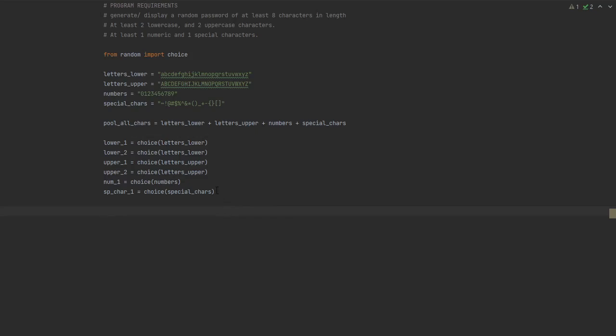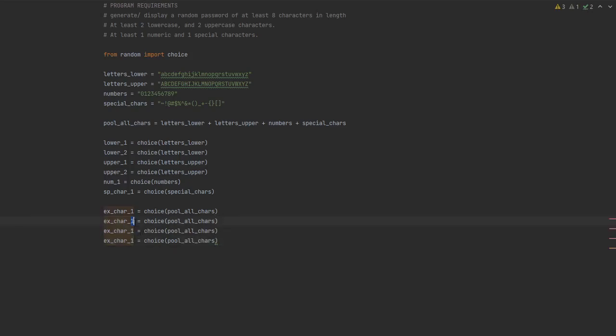So continuing with this, I need at least 2 characters out of this pool. So my extra character 1 would be our choice from the pool. And I need at least 1 more of this, so I'll just make a copy just for the sake of this program.